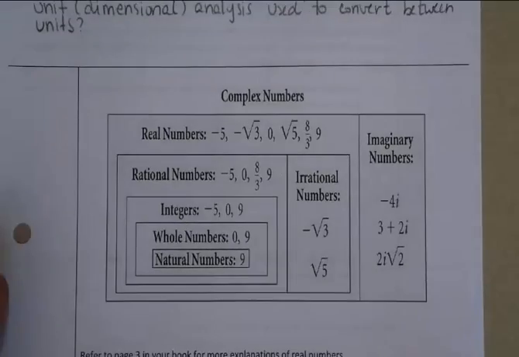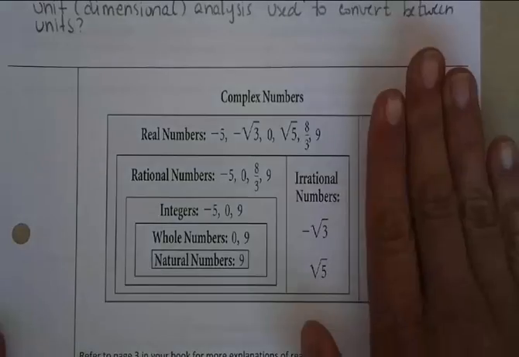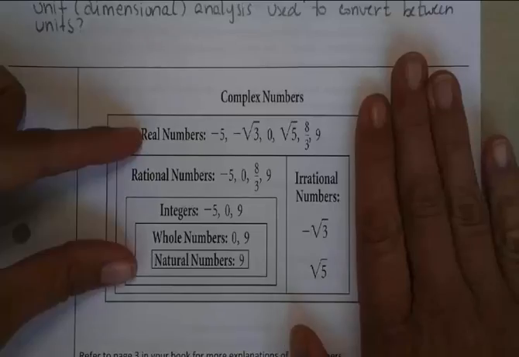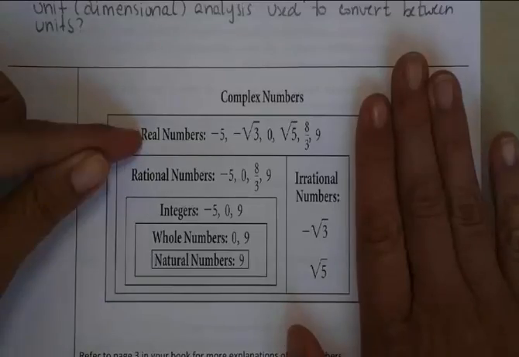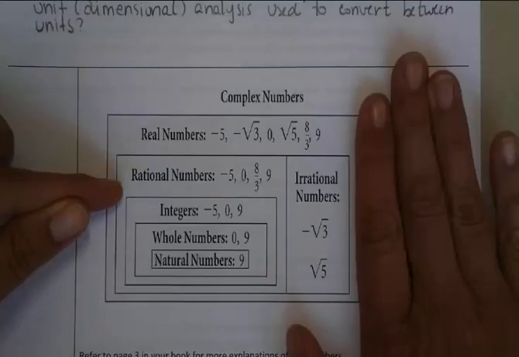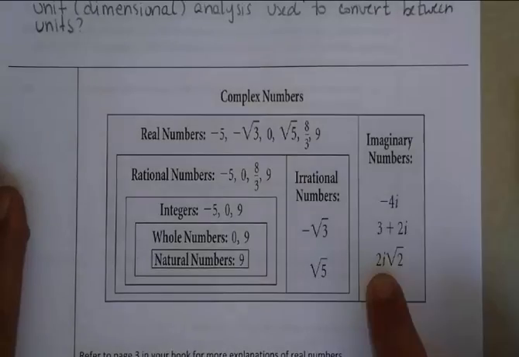So I found this graphic that included everything you should already know. You guys should know these subsets of numbers. So really the real numbers and everything that falls underneath the real numbers. Okay? What you don't know yet is about imaginary numbers, and I'm going to go over that with you, just not yet. Okay, but imaginary numbers basically are these numbers that involve i's.